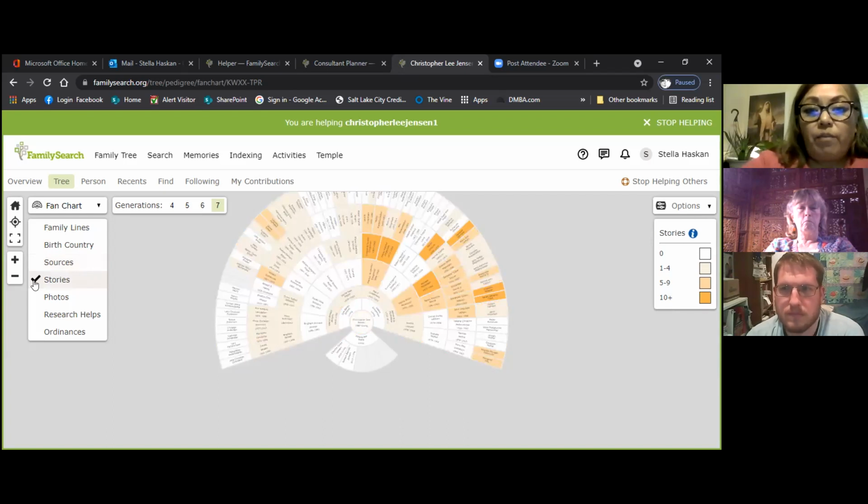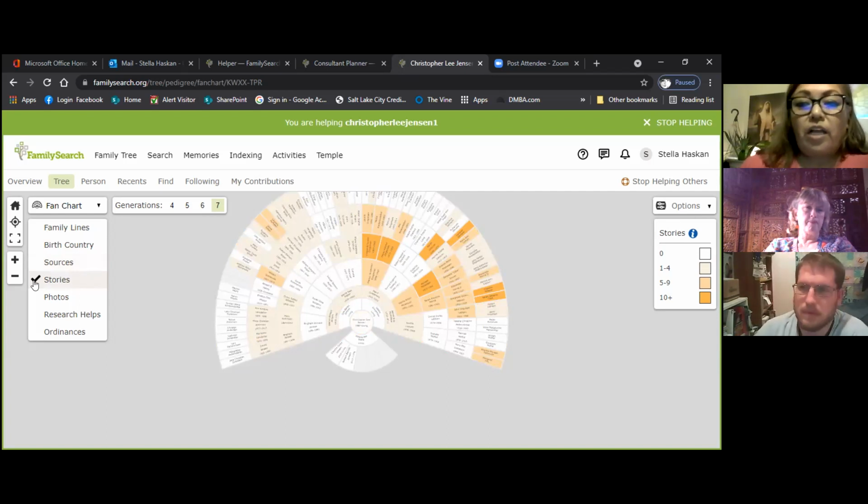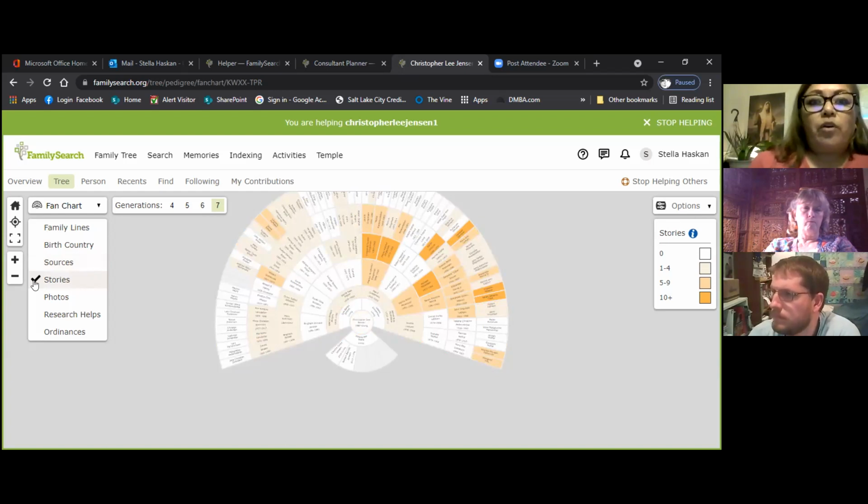There's little information for some of the stories on his line. If it's an orange color, that means there are 10 or more stories on those individuals. So that could be something you could work on. If you feel there's not a whole lot of information, since you have the names and birth dates and everything, this is where you can go in and start learning about your own family and entering their information in.